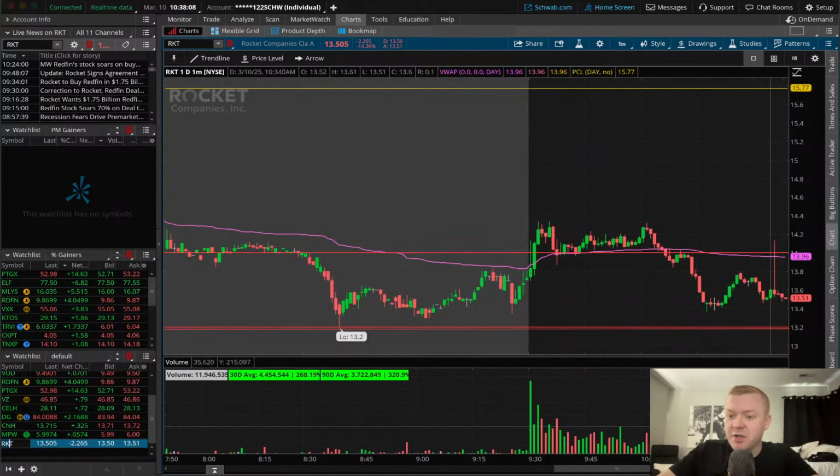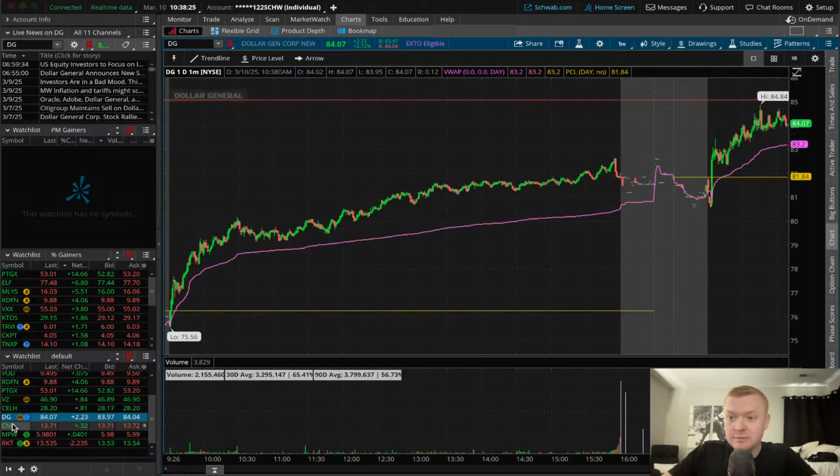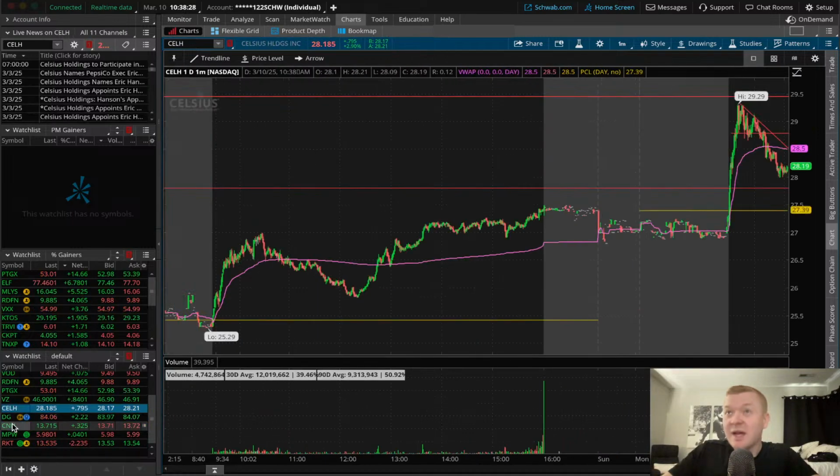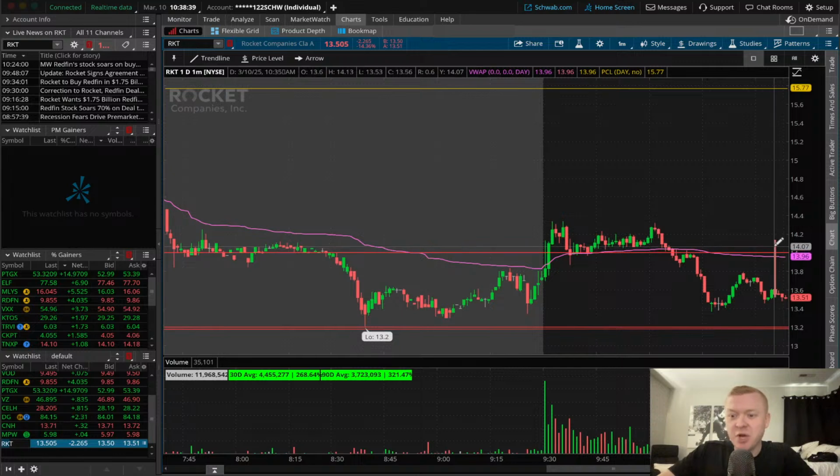There's not even like a volume candlestick there. It just went from 13.55 up to 14.14 in a second, right back down. I would have taken profits. Come on, market. Can we do a little pause? That was so weird. Can you imagine people that had stop orders out up and over $14, and this stops you out and it just pulls right back, does a rug pull? God, I'd be so mad.